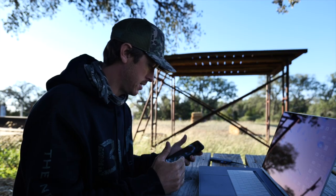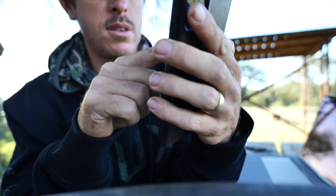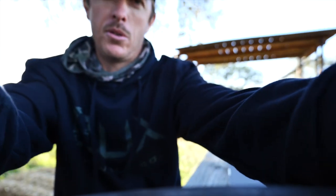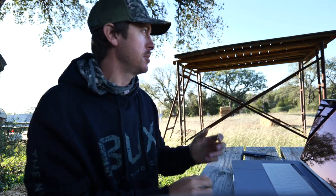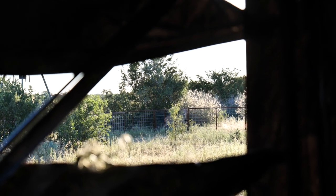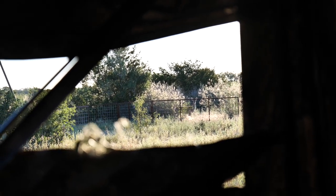I also got some updates from my camera. Not sure if you guys can see that, but there's three does there. 45 minutes of these does there. And that one's just sitting right in front of the camera. That many does staring at you is a problem. You guys saw the difference between the doe and the buck. Like, the buck, he didn't care. He looked up a couple times. He was probably looking at that doe that wanted to come in. She finally came in, but then she started smelling me, and that's when she got real jumpy. She actually came back in a couple of times after she left initially, but she was just way too jumpy.